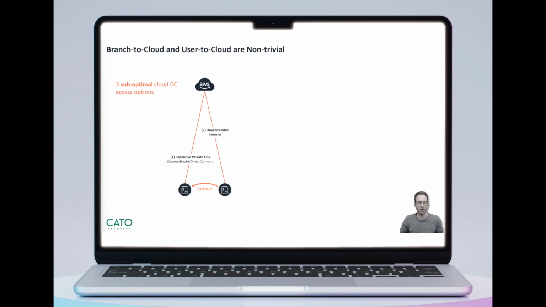The second option is connect directly over the unpredictable internet. That would give me a so-called direct access to my cloud resources, but it's insecure and it's unreliable, thanks to the transport being completely unpredictable. If I want to have some more predictability and control over this transport, I can do this by using an edge SD-WAN in my physical site and a virtual edge SD-WAN on my cloud site.